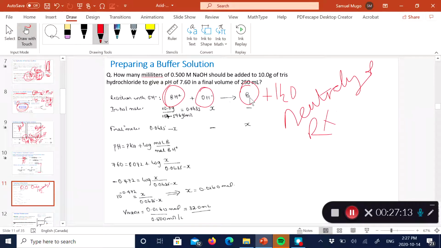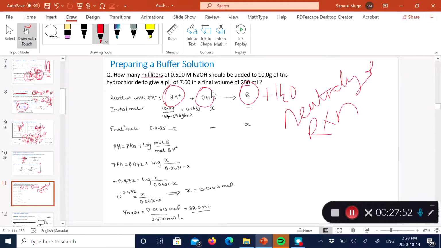So if I do not have on the shelf both the base and the acid, I can just take the acid form and do a reaction by adding the base to give me the other form. And then based on that, I can actually calculate the pH of my solution. And how do I do that? So initially, I had this number of moles of the acid that I got from the shelf. I weighed 10 grams divided by the molecular weight, which is that. I get the number of moles.